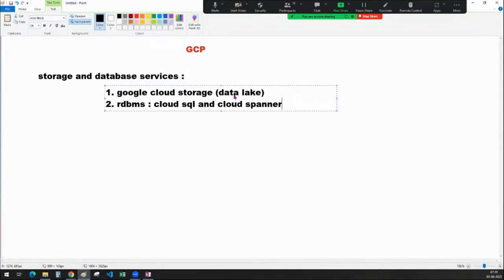Cloud SQL is a fully managed service provided by GCP for running MySQL engines, as well as PostgreSQL engines, as well as SQL Server. That means if you have an on-premises MySQL and want to migrate it to the same MySQL with the same version in the cloud, you have these services readily available, guys. So this is Cloud SQL and Cloud Spanner that we are going to see in our sessions.